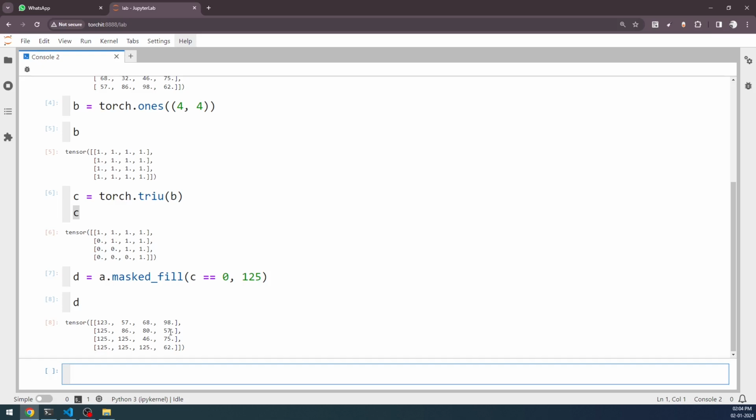So you can play with this. You can also work with various other tensors. It's not that you have to work with tril and ones, etc. You can use the regular tensors, and you can have various kinds of conditions here. This is an example that I have shown to you.